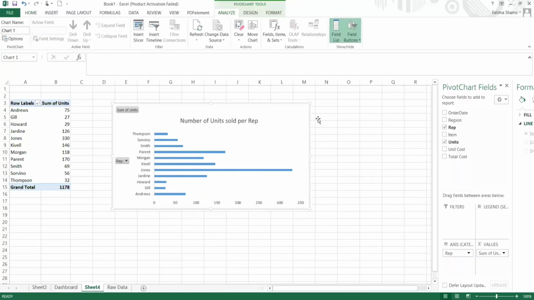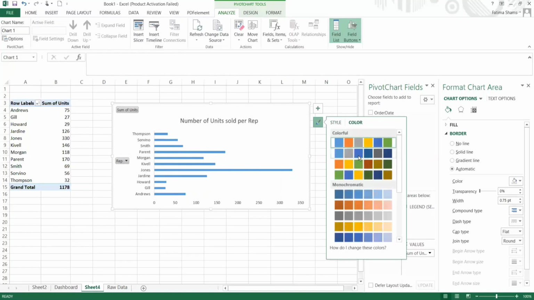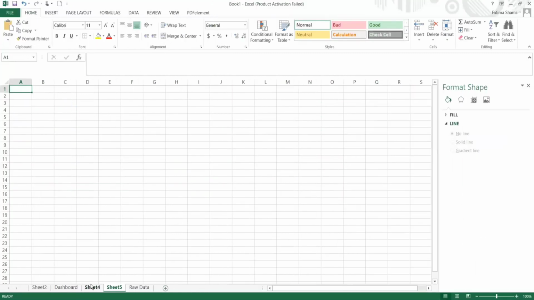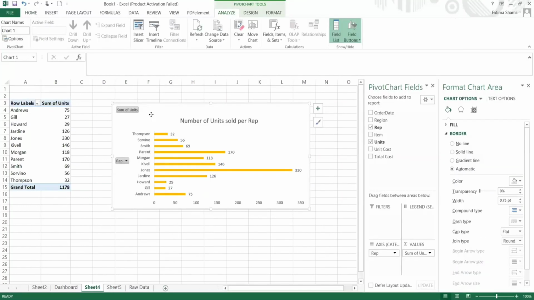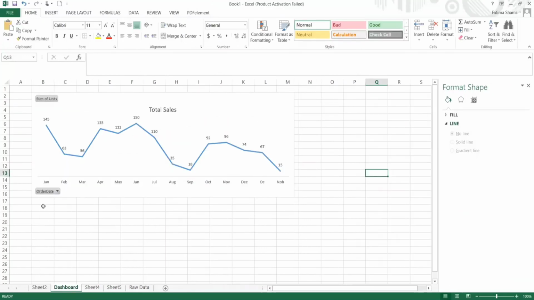We can also pick any kind of colors we want. I'm just going to go ahead with yellow. Again, we have our data labels. Now copy this graph and paste it on our dashboard.